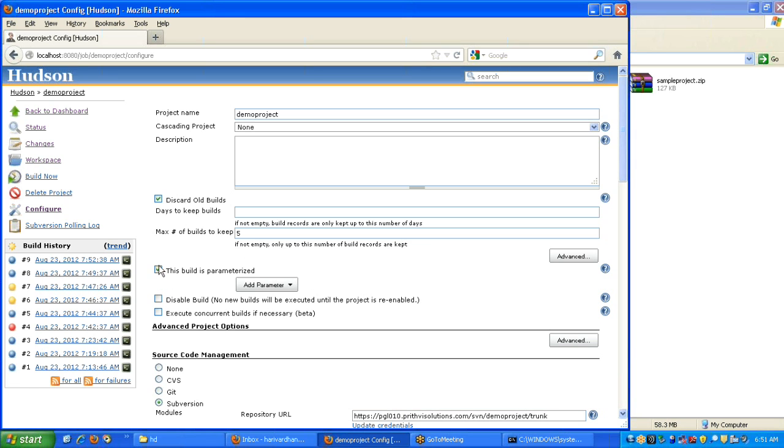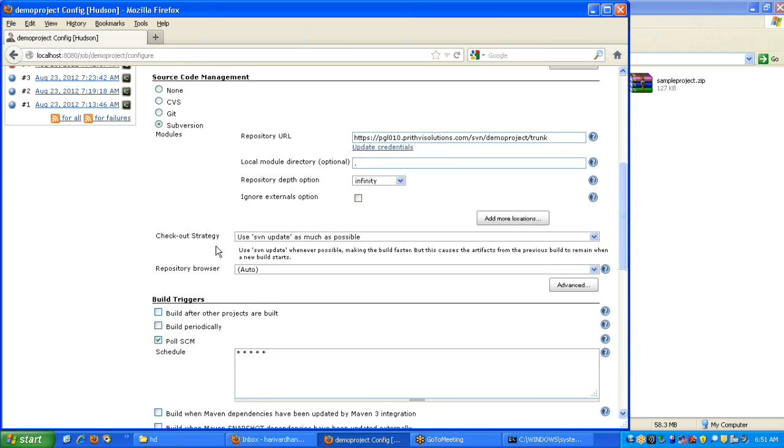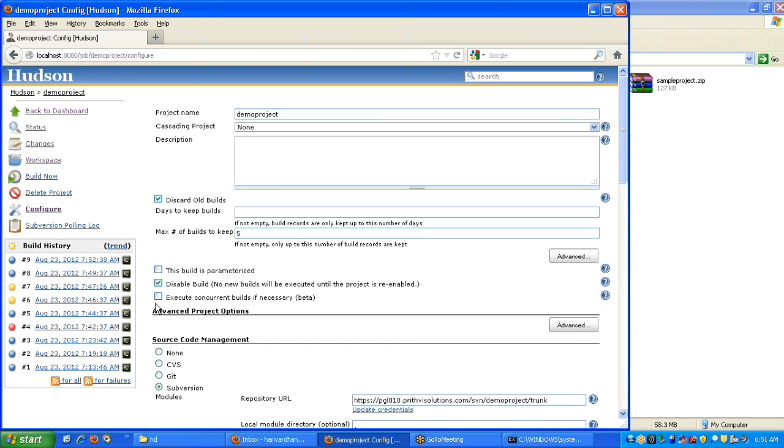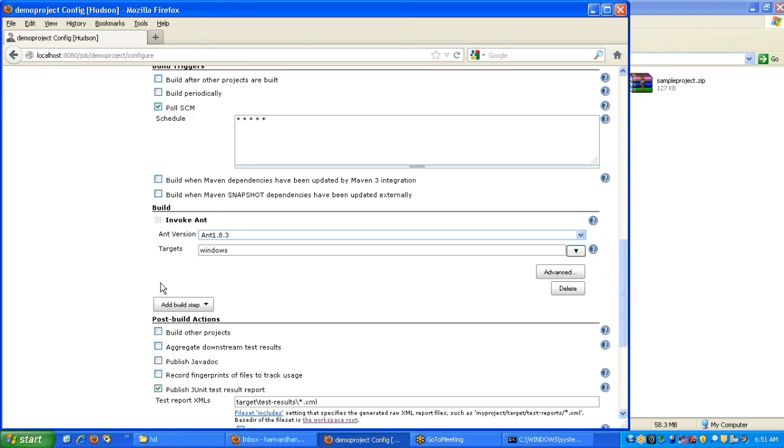So for the build, if you want to send any parameters, you can add parameters. And this disable build is, when you save it, people cannot run a build on it. So if you disable build on this project, so there are small handy options that you can use.